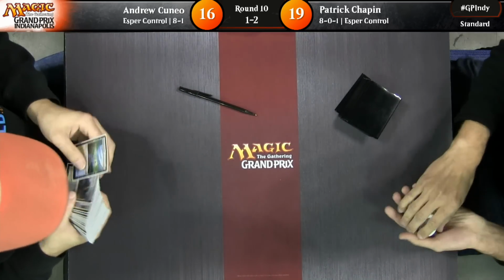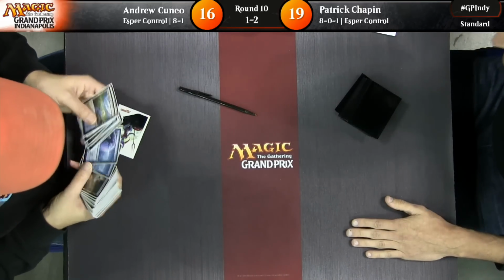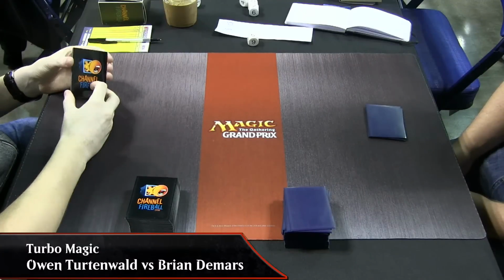9-0-1 with his Esper control deck. Cuneo was 8-0, but that was 2 rounds ago. Yeah. Now he's going to have to rattle off 4, maybe 5 wins if he's going to make this top 8. I'm guessing 5.